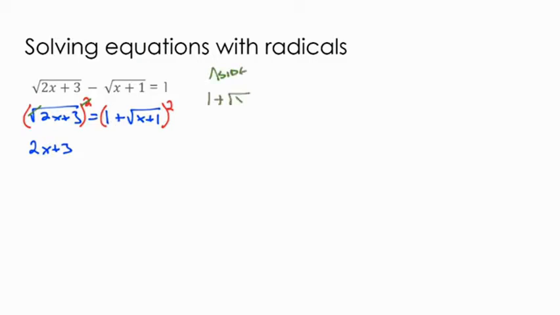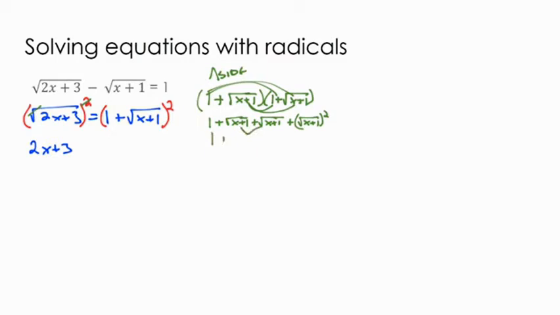Anytime I square a binomial, that means I'm multiplying it by itself. And here's where these problems can get a little bit tricky algebraically. 1 times 1 is 1. 1 times the root of x plus 1 is the root of x plus 1. And then the root of x plus 1 times 1 is another root of x plus 1. And then the root of x plus 1 times the root of x plus 1 is just anything times itself is that value squared. And now let's simplify a step further. My 1 is there. These two terms can combine.